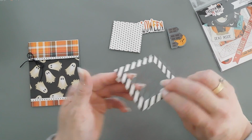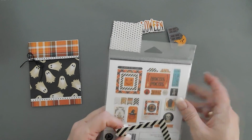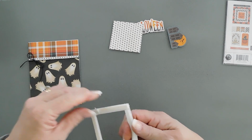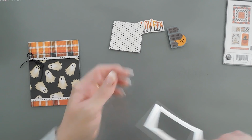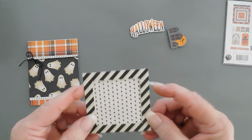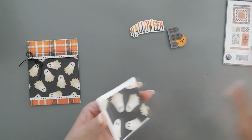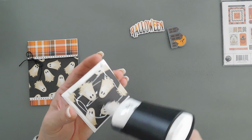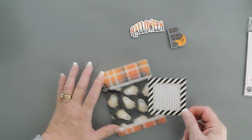Now, I did put foam tape behind my frame, which again was part of the ephemera pack. Here, what we're going to do is just remove the release paper, and I trimmed down a piece of the polka dot pattern paper to fit behind it. Now this is one of those cards that could be easily turned into a shaker card if you wanted to. So we have a little bit of dimension here. I'm going to add some glue behind here. And we're going to tack this down.